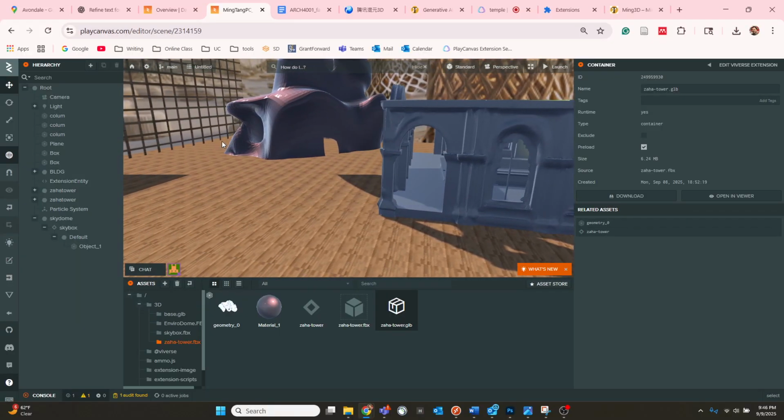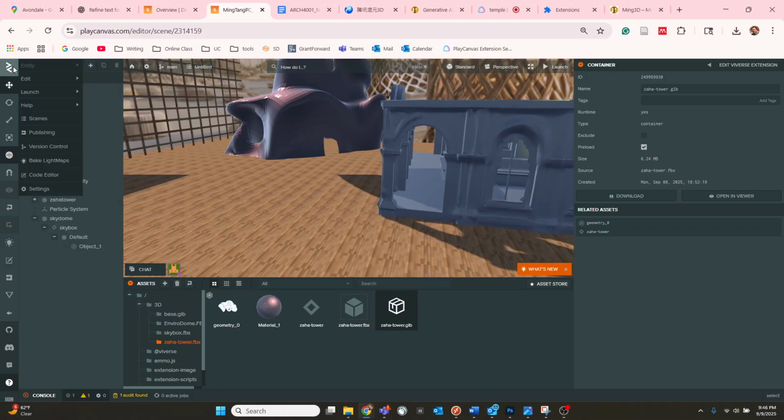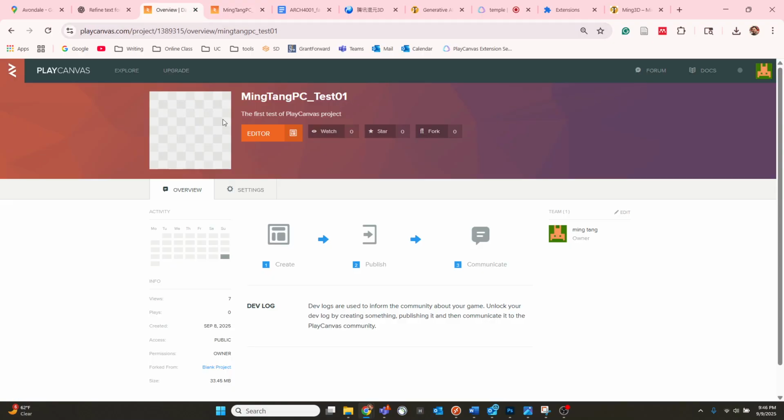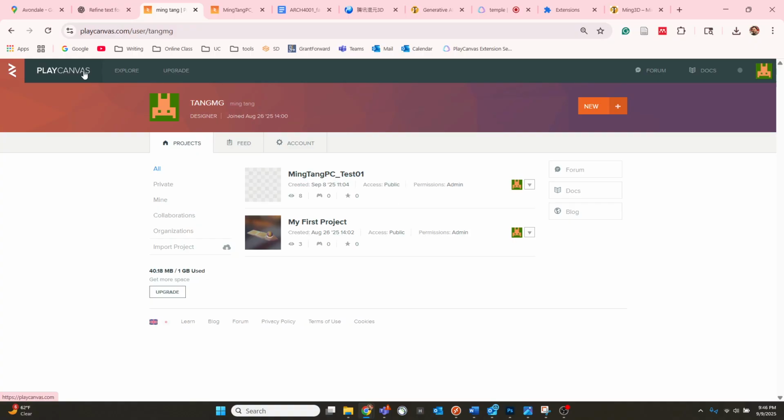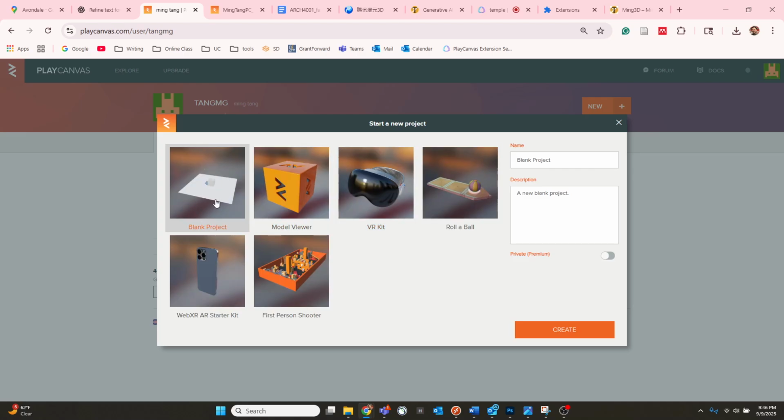Once you have the first PlayCanvas project created, I can show you how to do it from scratch. It is very straightforward. When you set up your account, just make sure you use the same user account as your Viverse, otherwise later they cannot communicate. When you create your user profile, this is the place where you are able to create a new project. I start a project with an empty template. There are a few blank templates you can use, and I think this one works pretty well for me.